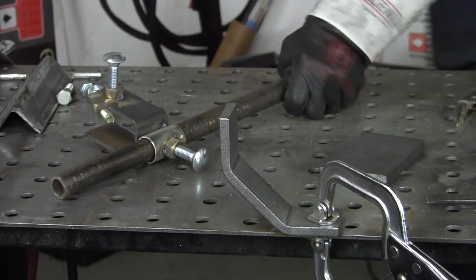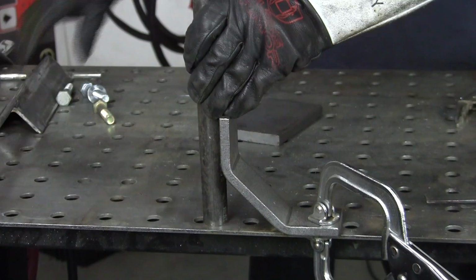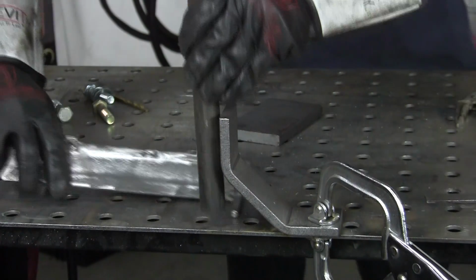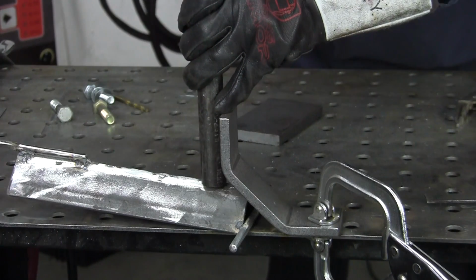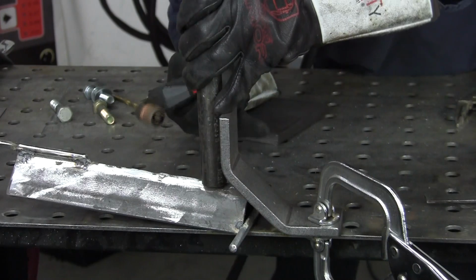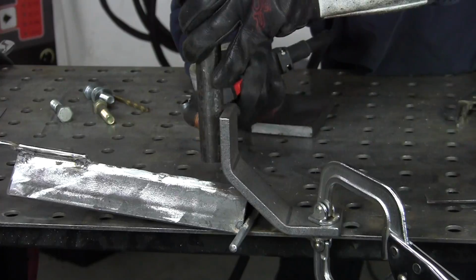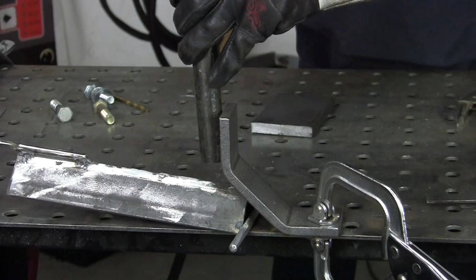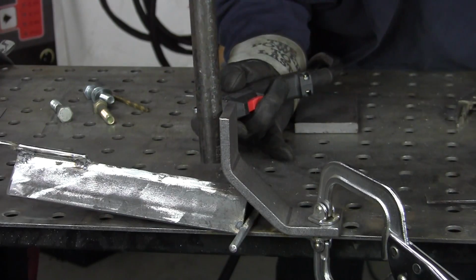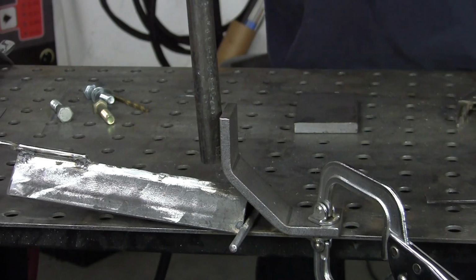Take your piece. You want to bring it up a little bit. Hey, I've got a third hand here. I can use that. About like that. You can even come up higher. There, you get a better tack on that now.